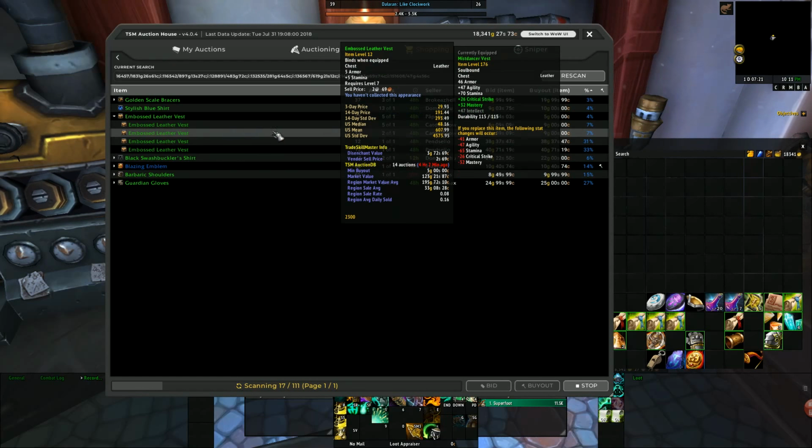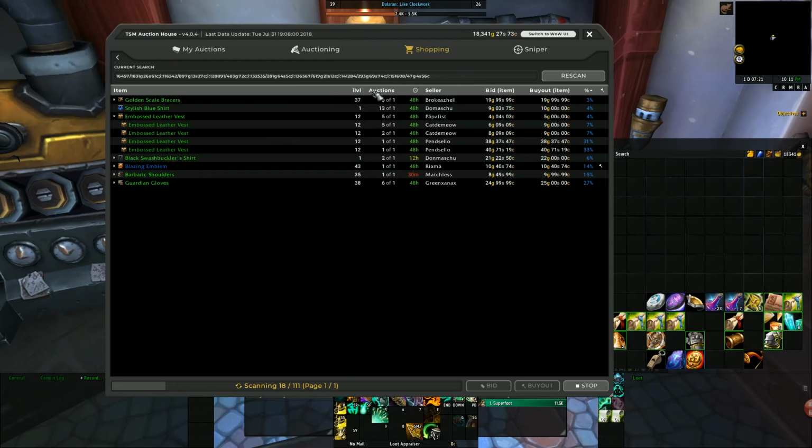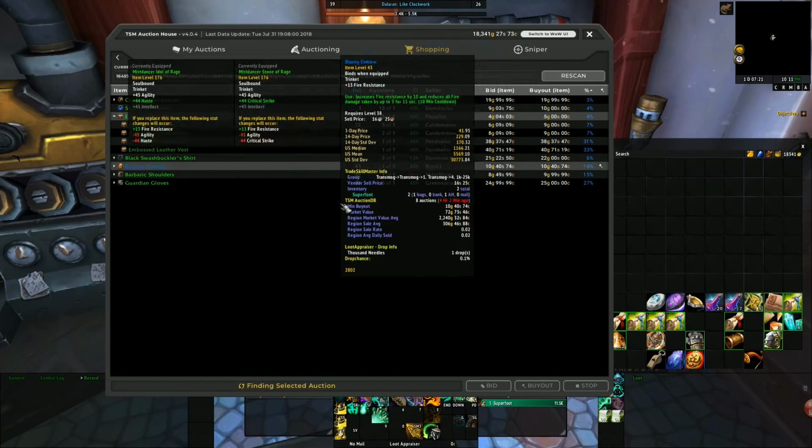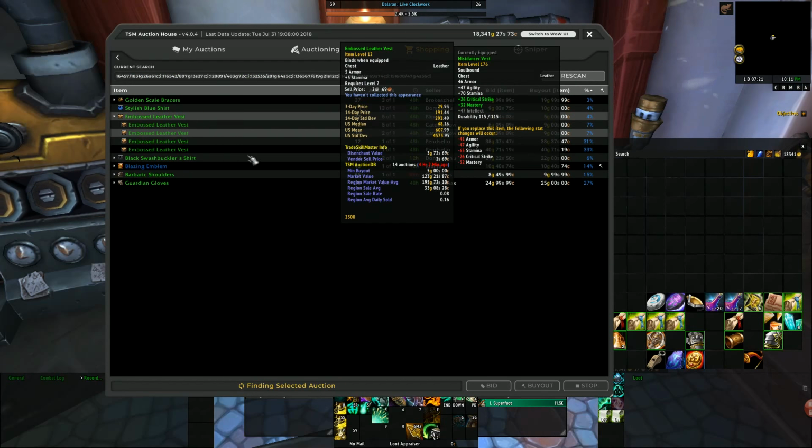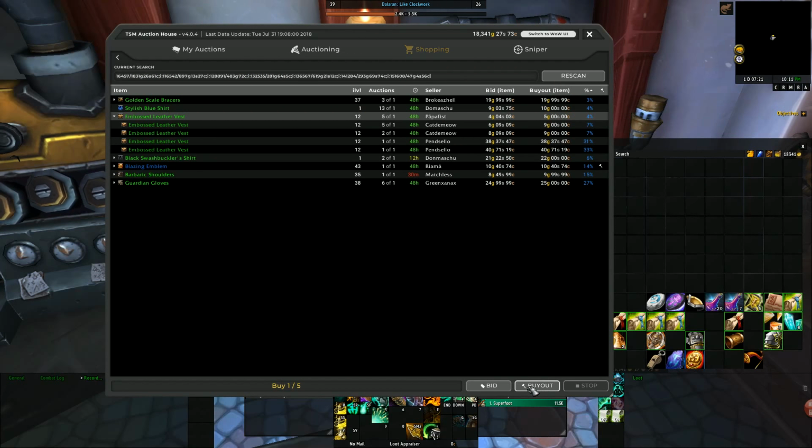So from here, if you wanted to buy directly from a great deal search, you can stop if you wanted to, and you can click on the item, and it's the same functionality that you have once these items become available. You can buy, bid. You can also use your scroll wheel, if you had that macro, to multiply buy out, multiple bid, and so forth.